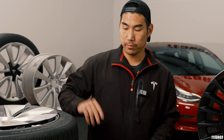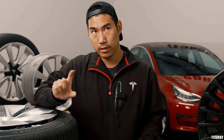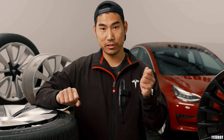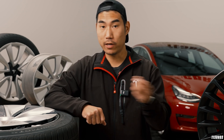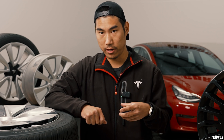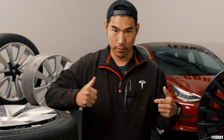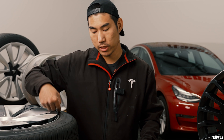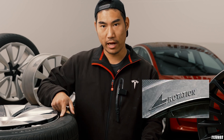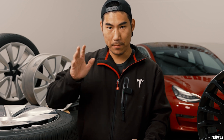Before getting into why tires matter, let's dive into reading the sidewall of your tires — every tire has this. Note that there are asymmetrical tires, like on the Model X, and also directional tires. If it's a directional tire, you cannot rotate it freely because it can only rotate in a certain direction. Same with asymmetric tires — on the Model X, the rear tires are a different size than the front, so you can't swap them front to back. If there is a specific rotation direction, the tire will have an arrow showing which way it should go — and it must go that way, otherwise it will sound wrong and get damaged.